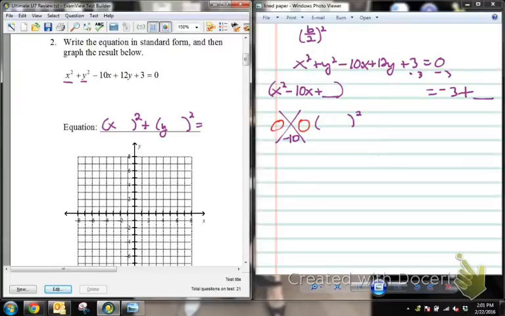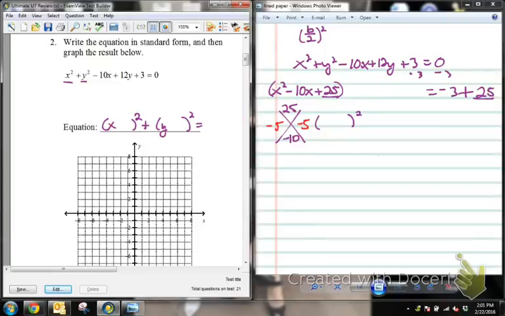But the idea of the diamond is that eventually, if we want it to look like this, this number and this number have to be exactly the same number, and they have to add up to -10. To do that, -5 is the only one that's going to work. -5 plus -5 is -10, which then helps you fill out the top of the diamond. Multiply them together, you get +25. That's what's going in that first blank.